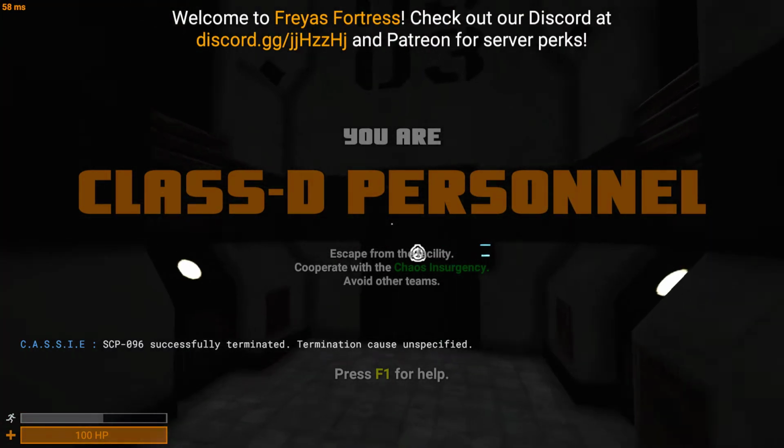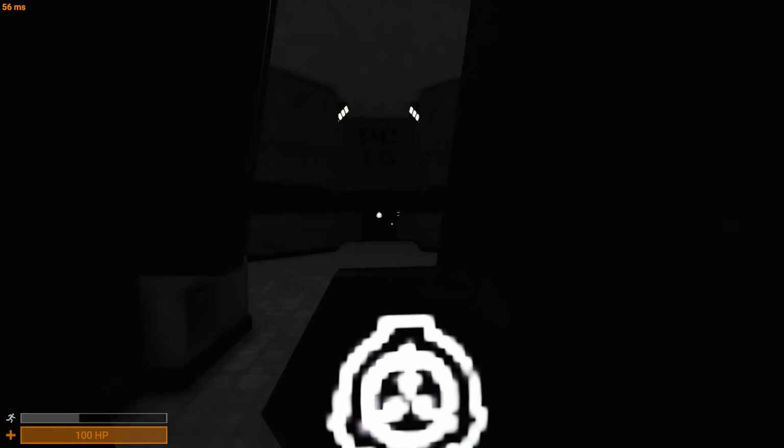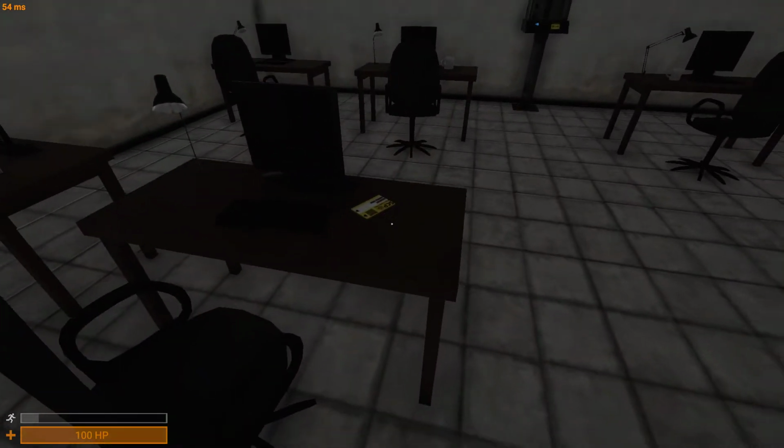Some SCPs might die for an unknown reason, meaning that they just left the game or something else. Type the command that made them die.